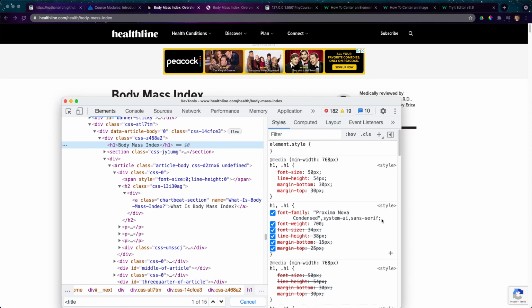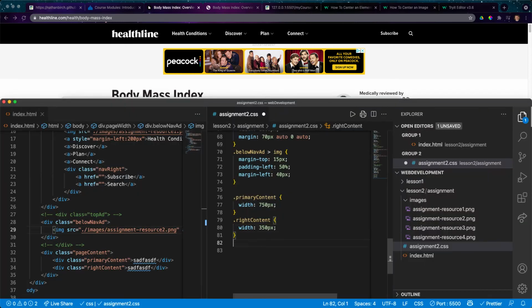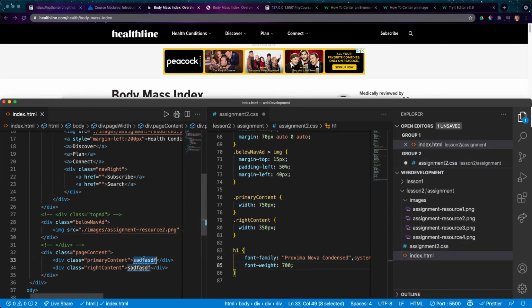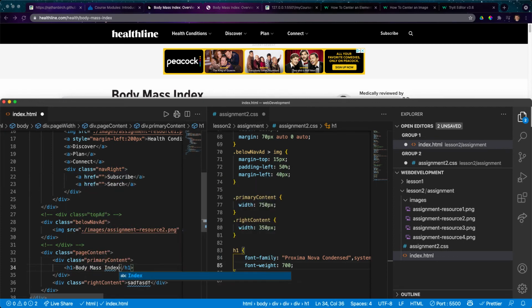So H1, this is what we'll need for both of our H1s. So in here I'll just say dot H1. Actually, I want all of our H1s to look the same. And then in here, let's go ahead and put an H1 right here. Whoops. H1, and we'll say body mass index and save it. Let's see what this looks like.